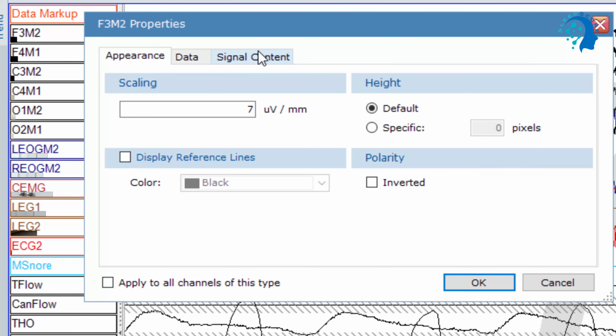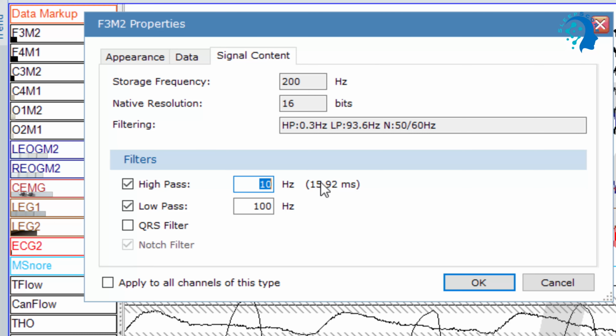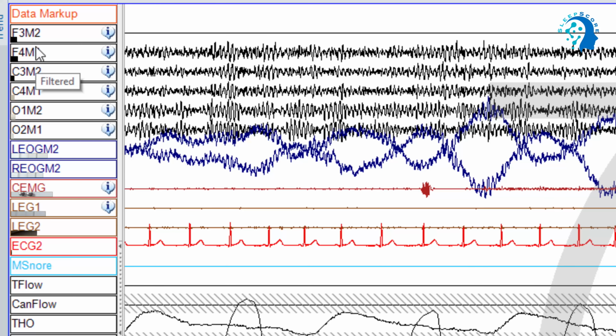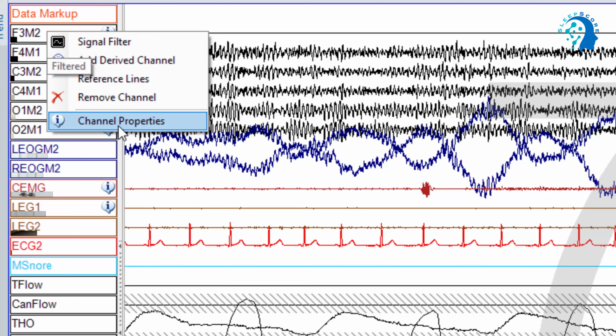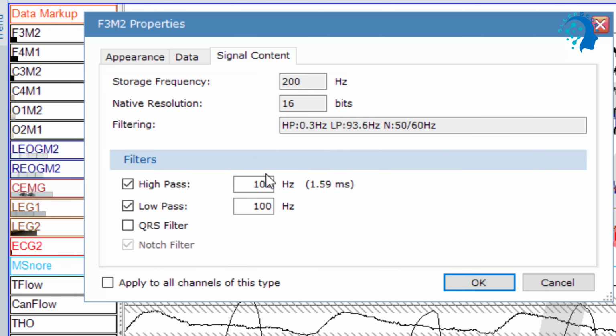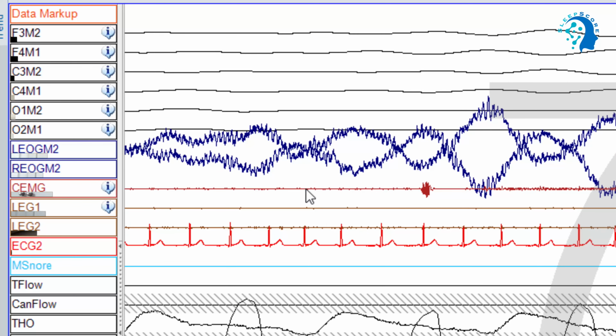Like for EEG, you put 100 and 100. What does this mean? Let's say 0.3, 0.3. Let's see what happened. I'm just playing with it. Look, now your waves are like this.